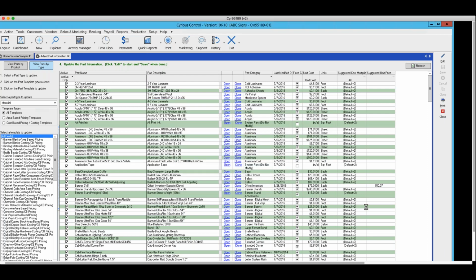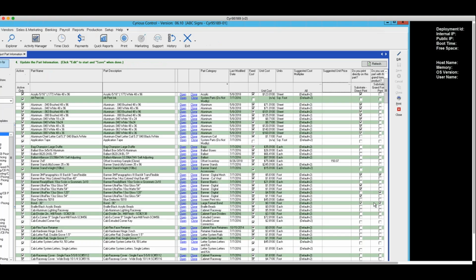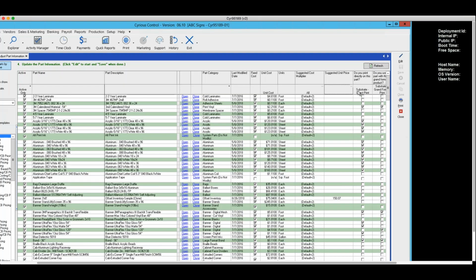Now it's adding those 2 filters for direct printing and grand format. And as you can see, there are some that are checked yes and some that are checked no. Again, that is just a visual to help you get a feel for where that particular item can be used.